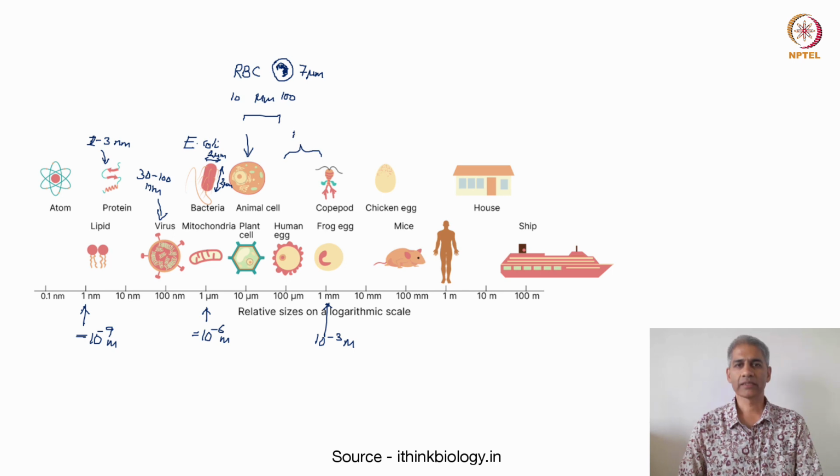So insects will occupy this size range. You can have protists which are there in this size range. And then from there, we start to enter a length scale which is probably more familiar to us because we are able to see it easily with our eyes. And this is this length scale on the order of millimeters to meters.